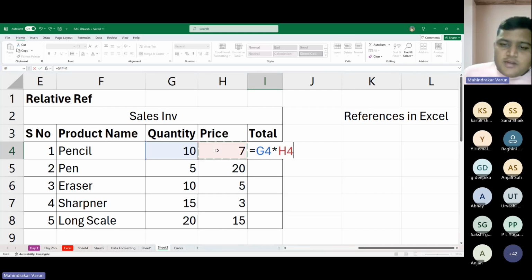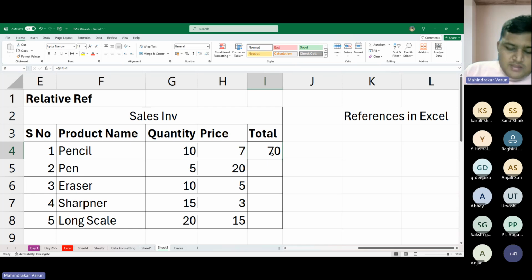Then I'm selecting 7. Here you can see the cells are beside each other. So we are getting G4 into H4. Now if I press enter, I'm getting 70.